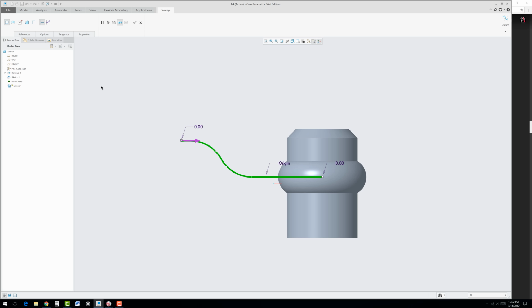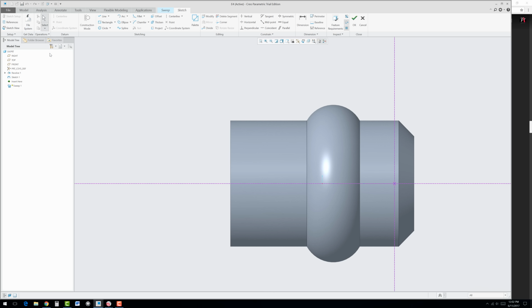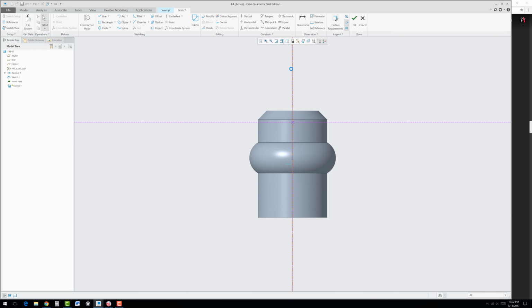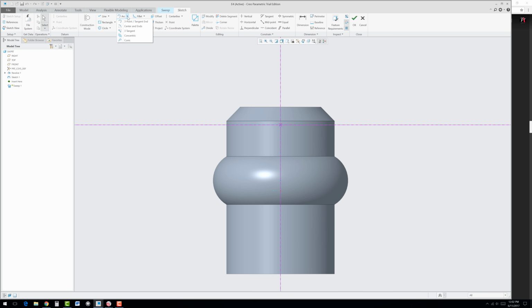Okay, with that being said, go to the upper left here and find Create or Edit Sketch. Now it might go to this perspective. Let's go ahead and flip that around, and under Saved Orientations, go to, I think, the right view orientation. It's a little bit better. Okay, and from here, now we can go ahead and we're going to use Center and Ends arc. Now this one's the toughest of all the arc tools, actually probably the toughest of all the tools to master the first time.